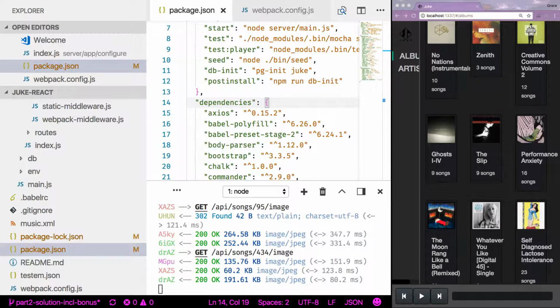The answer is that there's a secret side channel in React called the context that can get passed down from parents to children through intermediate children without them knowing about it, like some kind of genetic disorder. And that lets you implement APIs like React Router. It's discouraged for most general use. Usually when we're passing down information, we want it to flow through props. But in certain cases, like when you're building a generalized routing framework, it makes sense to have this back channel.